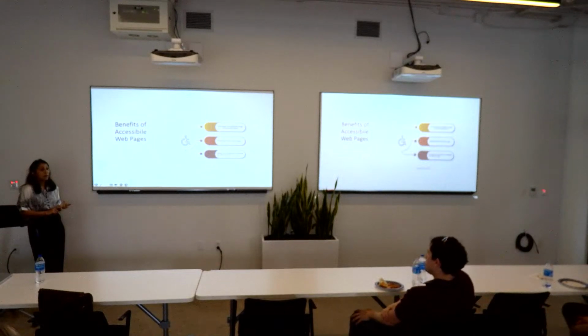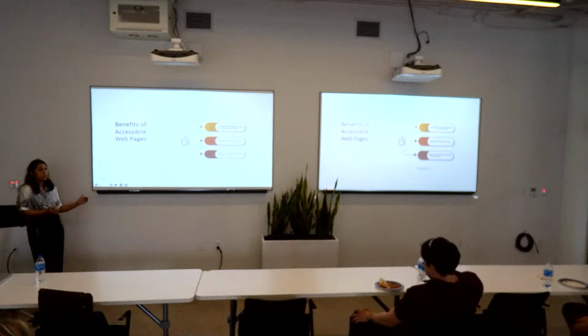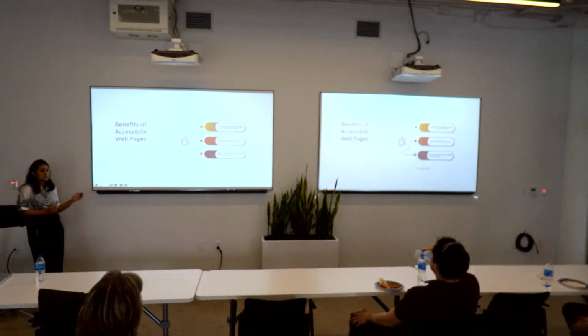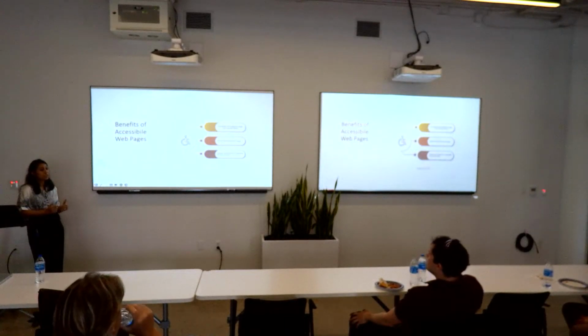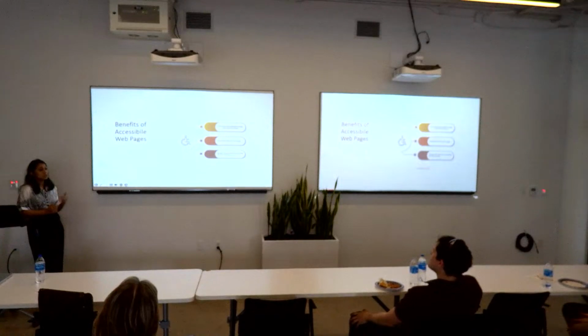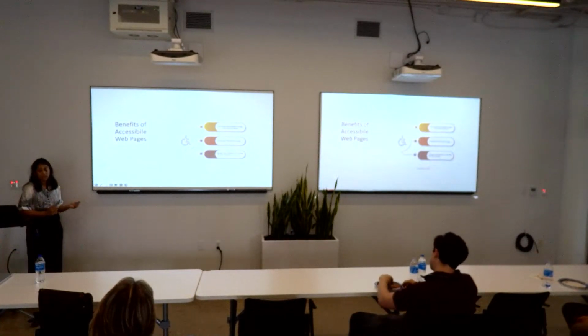We avoid lawsuits, legal lawsuits like under the ADA, the Americans with Disabilities Act. We avoid those kinds of lawsuits. Then we can enhance our brand image, and definitely, resolving the accessibility issue is not only for business purposes, but it's our social responsibility because we shouldn't discriminate against people with a disability. If we resolve this issue, we are helping our society.